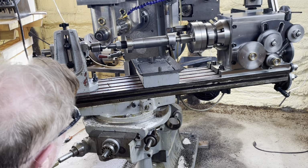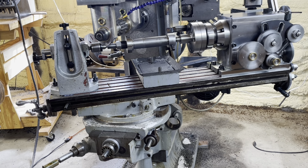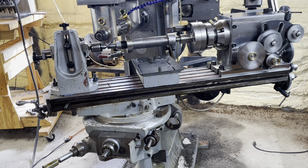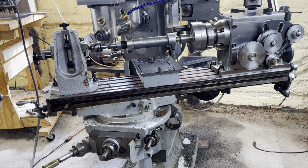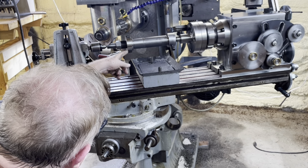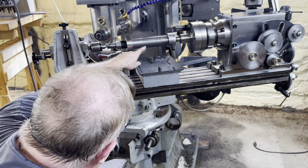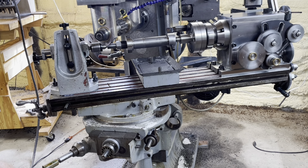In this section, what I'm trying to do is make sure that I've got enough table travel to accommodate the super long arbor that I made. The reason that I did the arbor the way I did was because the bore diameter on this gear is 1 inch, and I had to make a new arbor for that. And essentially, because it's 1 inch, I can put stair steps of different arbor sizes on the same arbor.